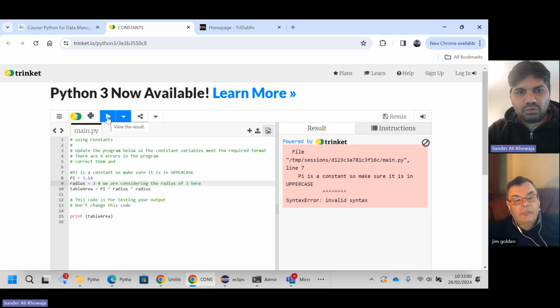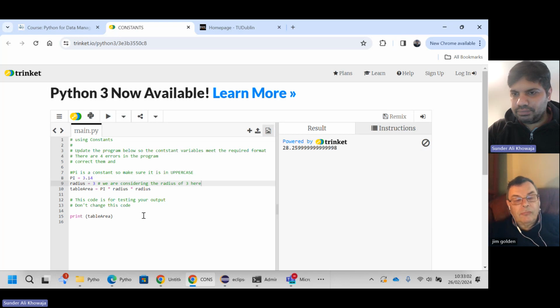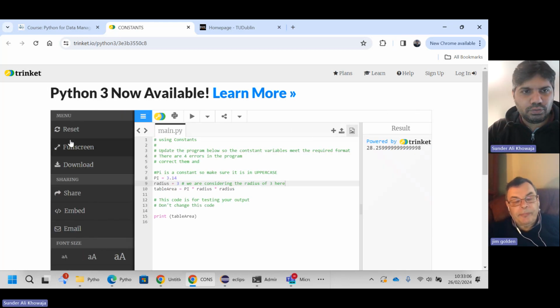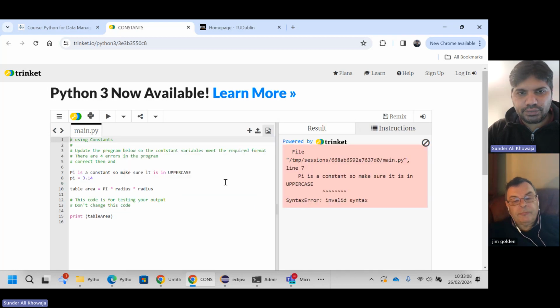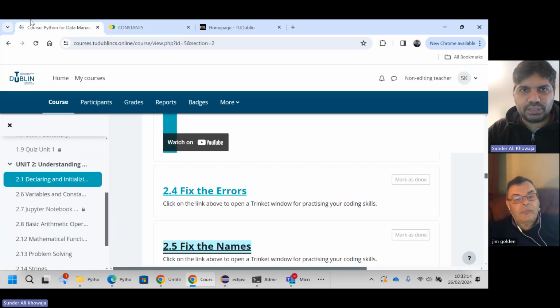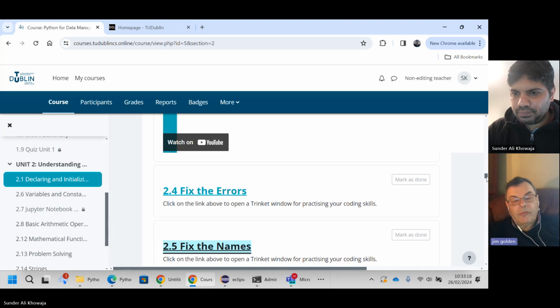And we have rectified all 4 errors. Now it can run. Very good. So you guys can practice it at your own time, and you can see whether you are getting the desirable results in this case or not.